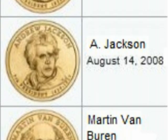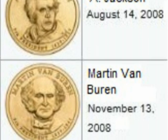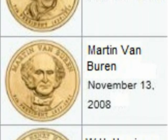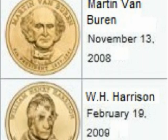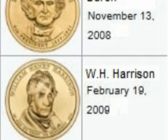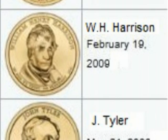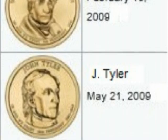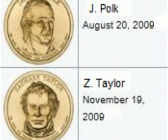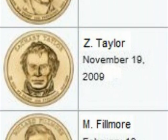The first dollar, honoring George Washington, was released into circulation on February 15, 2007. However, H.R. 2764 became law on December 26, 2007, which moved In God We Trust from the edge to the obverse. A common minting error on this coin, estimated at 80,000, from a mintage of 300 million coins, is the omission of the edge lettering, causing a plain outside edge.